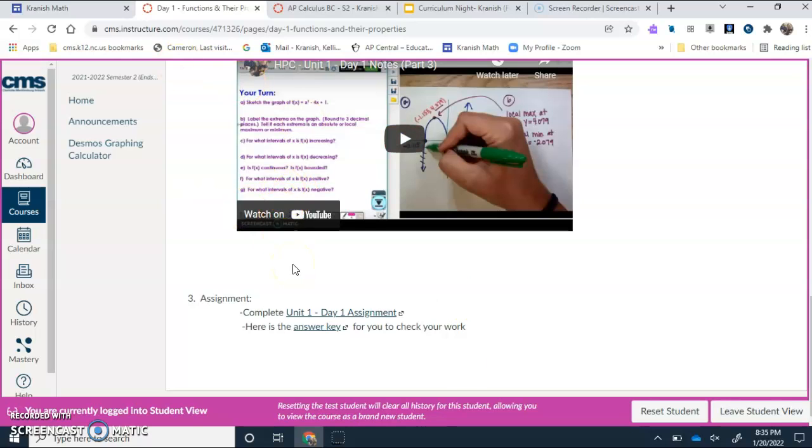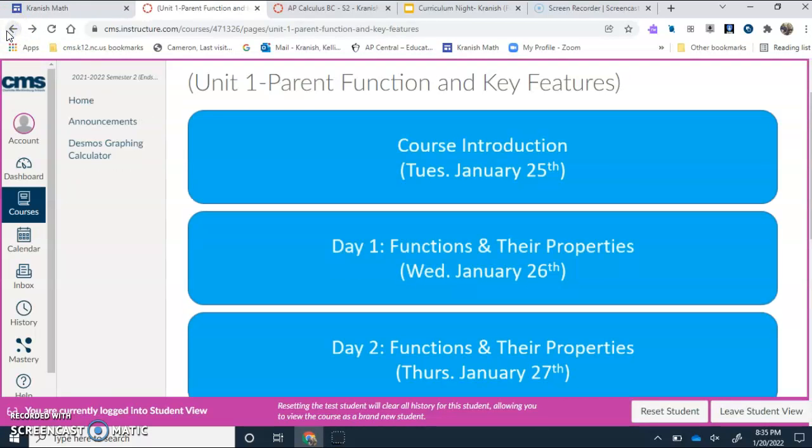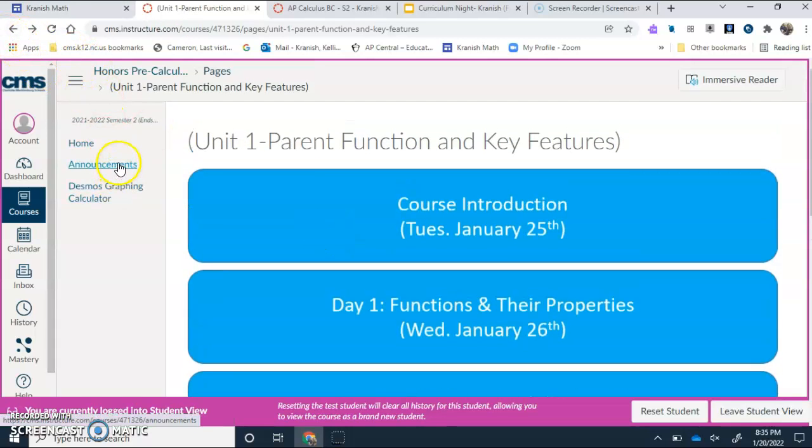And the reason I do that is because there's not enough time to go over all the answers and go over questions the next day in class. So if they already check their answers, it will save time and allow us to talk about what they need explained and not just go over what the answers are. So that is basically what the Canvas page looks like.